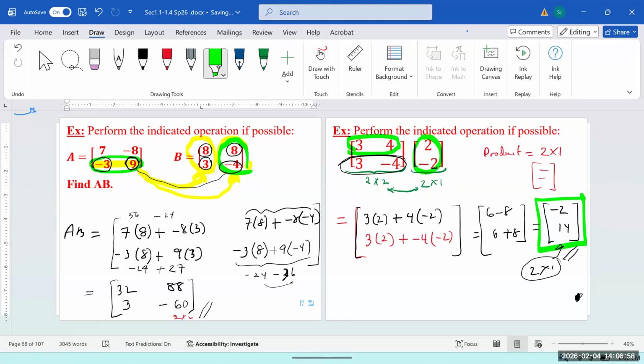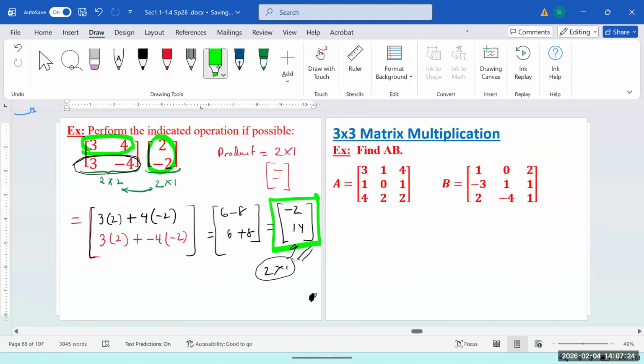Who is lost? If you're lost here and you don't fix it, you'll be in trouble. Because in this course, the rest of the course is matrix multiplication. You're going to do a lot of matrix multiplication. So who is lost? Anybody?